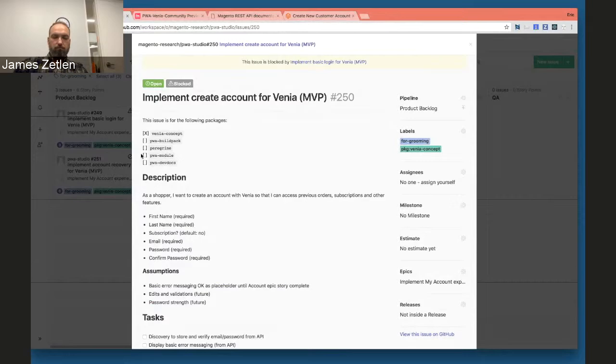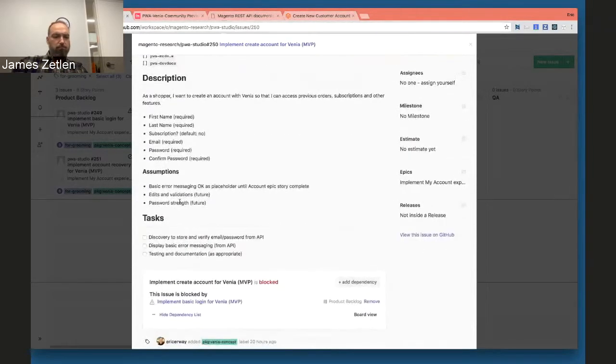So those are the assumptions. The tasks themselves: we want to be able to discover, store, and verify the email and password. Almost similar to what we did around checkout, the ability to actually see this come through on the back end is the minimum viable aspect of what's happening. Having it come back and display, actually even going to an account page itself, which you'll see is not even shown here, those are future considerations. Those are great. We'll get there. We've got to be able to create this thing first, because that is a test of the APIs and really how this works with the back end.